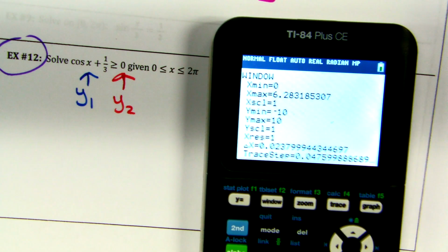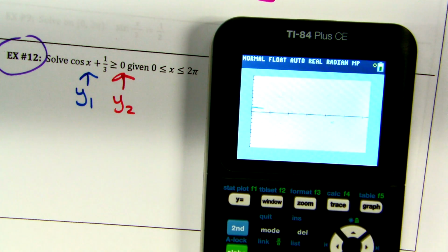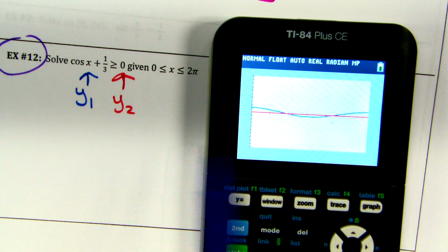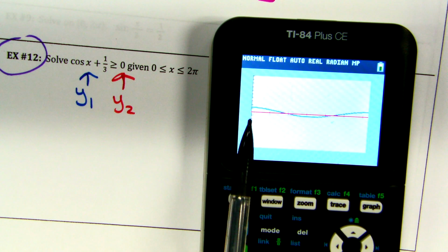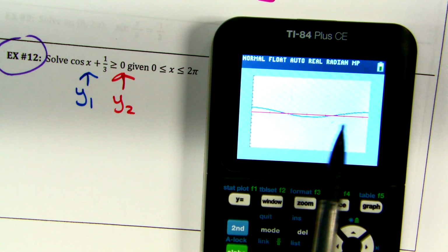We already have our window from 0 to 2 pi. And again, if you are doing this on your own on those calculators, you need to watch your calculator. Well, this one's a little bit easier because the 0 is kind of obvious, right? Y equals 0 is a horizontal line, the x-axis. So if you look, guys, look at my pencil. From here to here, the blue is above the red. Here, blue is below the red. And then it's above the red from here to here. See that? So it's this little chunk and this little chunk, right?